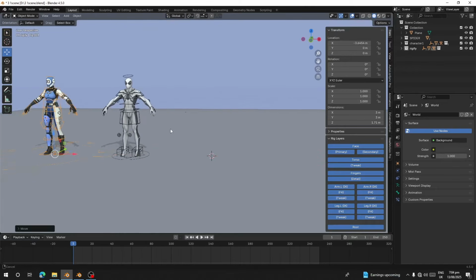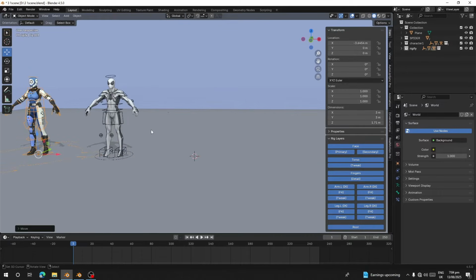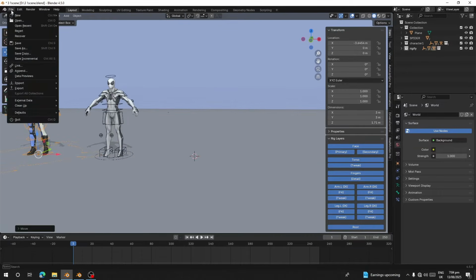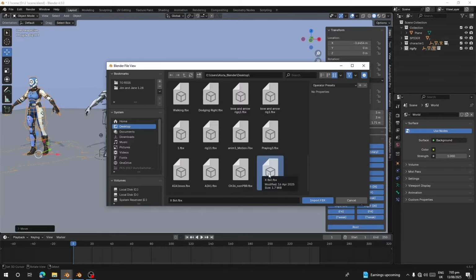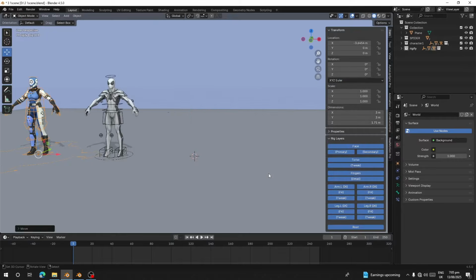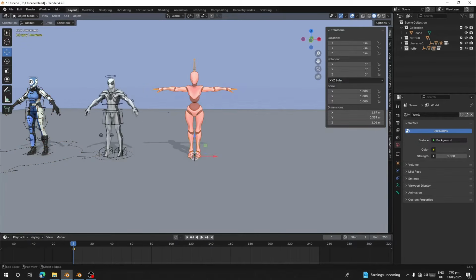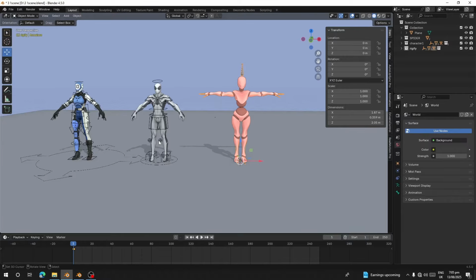To import any Mixamo rig character, make sure you go to File, Import, and go to RealMotion Pro FBX Import. Use this one to import your Mixamo animation or your Mixamo rig character. I'm just going to click on it, and here I'm going to select my rig. Now this is what I have. Now I have 3 characters in the scene.